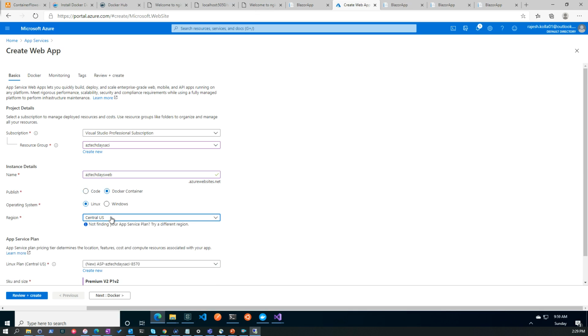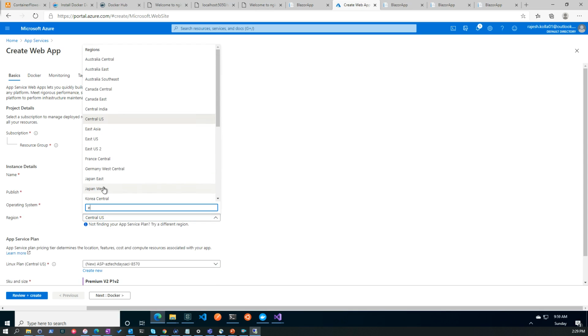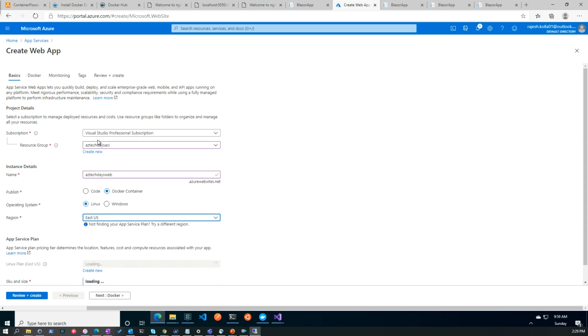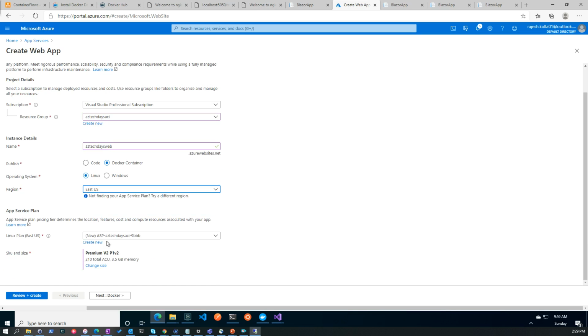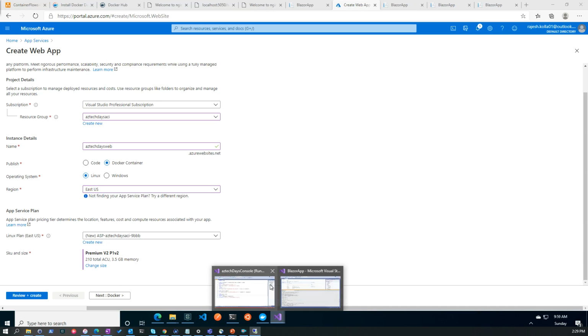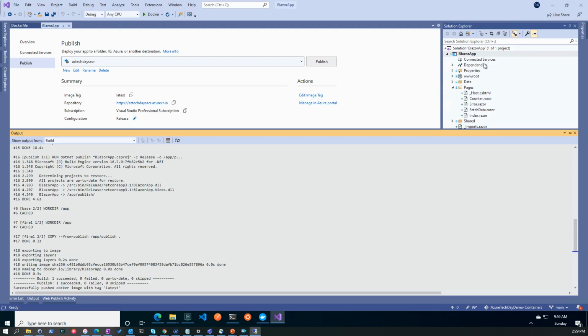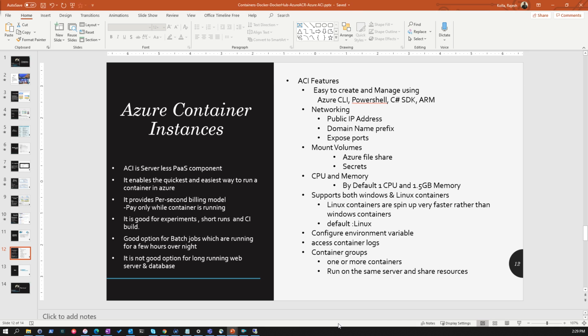Here I am using Linux. Okay, East US. Then I think it's pretty much the same. This is the way we hosted from Visual Studio. Both are the same. That's it from my side.